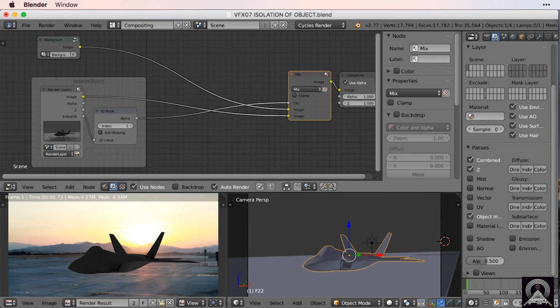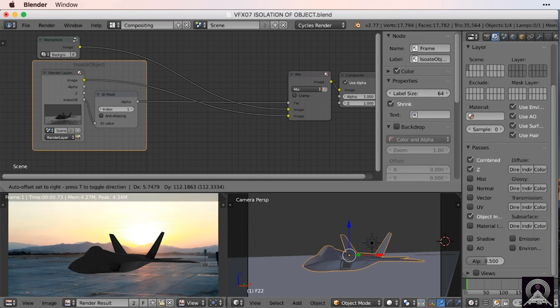Now, when you have other mix nodes, we also have an issue with the ordering, not only of the inputs to any mix node, but also which mix node comes first. Now, because we're literally dropping this plane on last, we're saying this is the last thing to go on, stamp, we put it on top. That's also going to be the last thing we do later on.